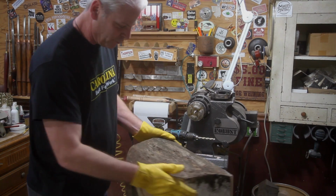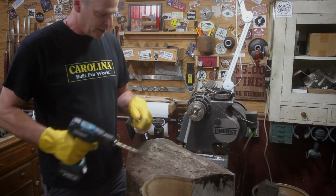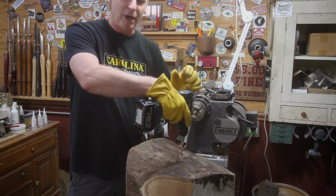All right, got the corners cut off, have center on it. I'm going to use the worm screw because I need to pull it away to make sure the flange that goes on the bottom of it fits right.